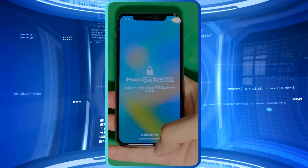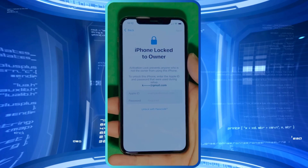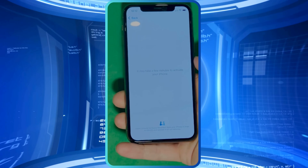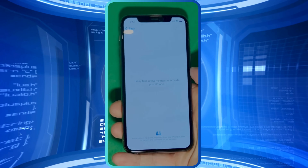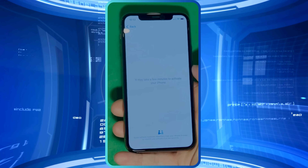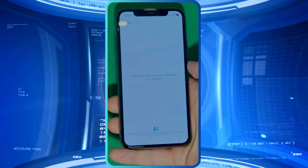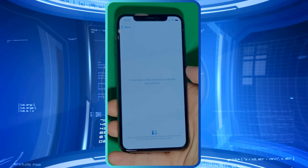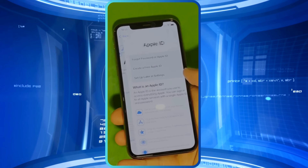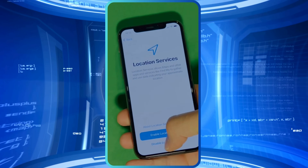As you can see here, we swipe up to see the iPhone Locked to Owner page. In this part, it really takes time and patience. We wait for the unlock process to activate the phone, and as you can see, we swipe left and wait a few minutes to activate your iPhone. Don't worry, it'll be worth the wait. You will enjoy your phone once again once it's finally unlocked — it may take a few minutes to activate. Patience is the key here. And there it is — let's skip all the setup for now. Don't worry, you can go back to set it all up later. Make sure to check the terms and conditions and skip the rest of the steps to do it all later on.